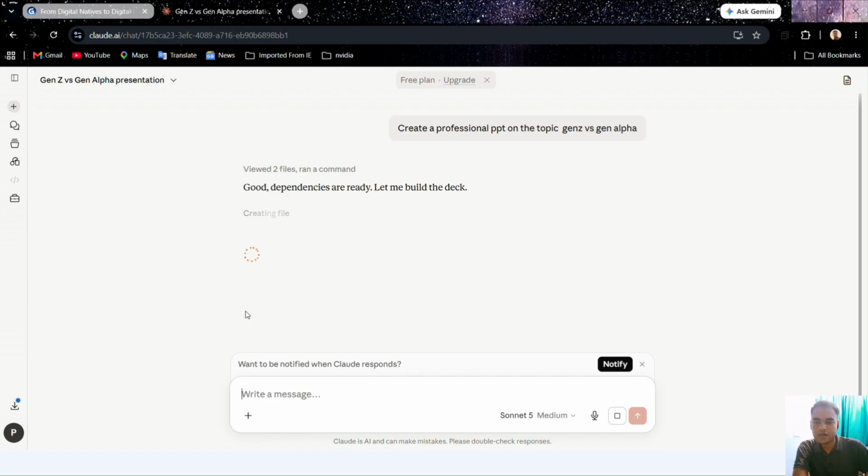Right now I have given a very simple prompt, so we cannot expect Claude to generate a very magical thing, as I have not given a detailed prompt. If you give a very detailed prompt, like which colors you want and which font you want in the PPT, Claude will follow that precisely and generate accordingly. But today I have to show you the tools which you can use to generate a presentation.